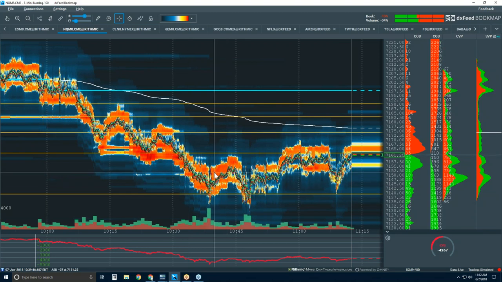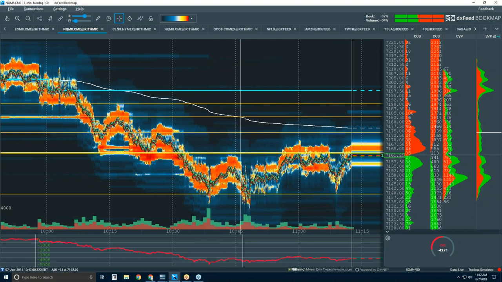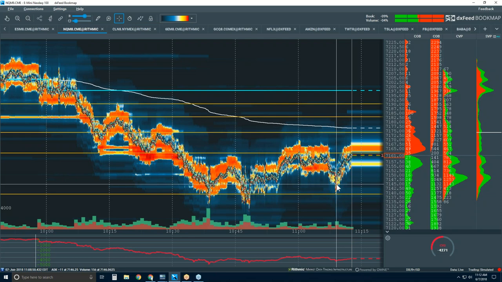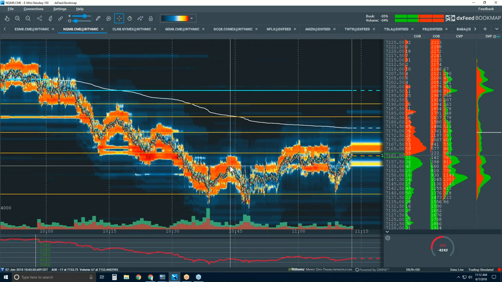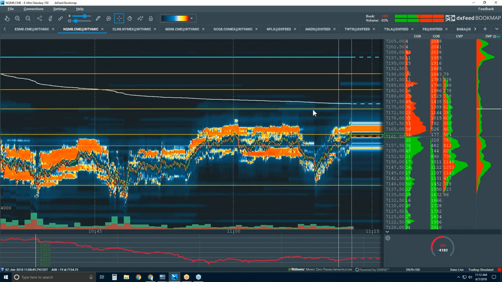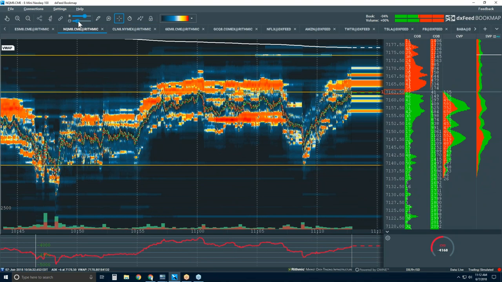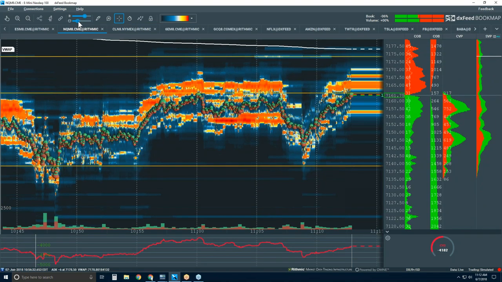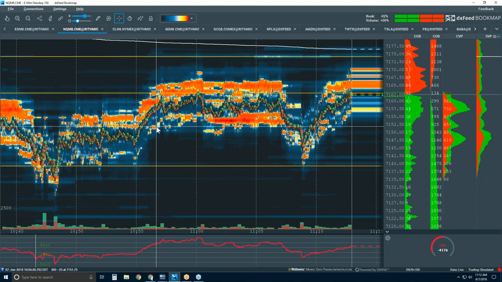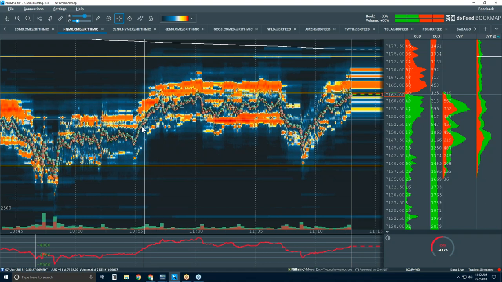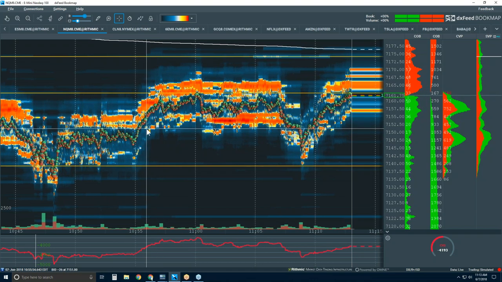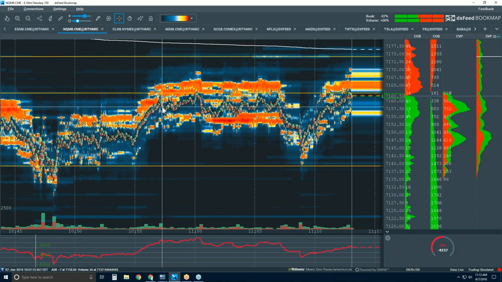Let's also take a look at kind of bigger structure here. Well, you can see that some sideways action here. We just made a higher low, okay, and we made a higher high above this area here. Okay, so for the moment, let's just take a look at the volume and who might be in control here. There's both buying and selling, but this is a pretty nice auction here, pretty strong. I'm looking at the size and consistency of the dot.